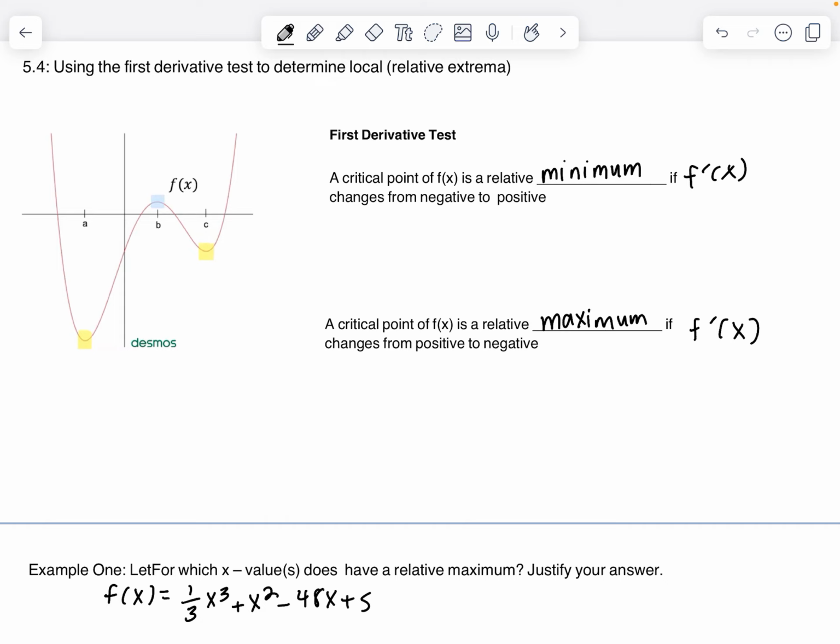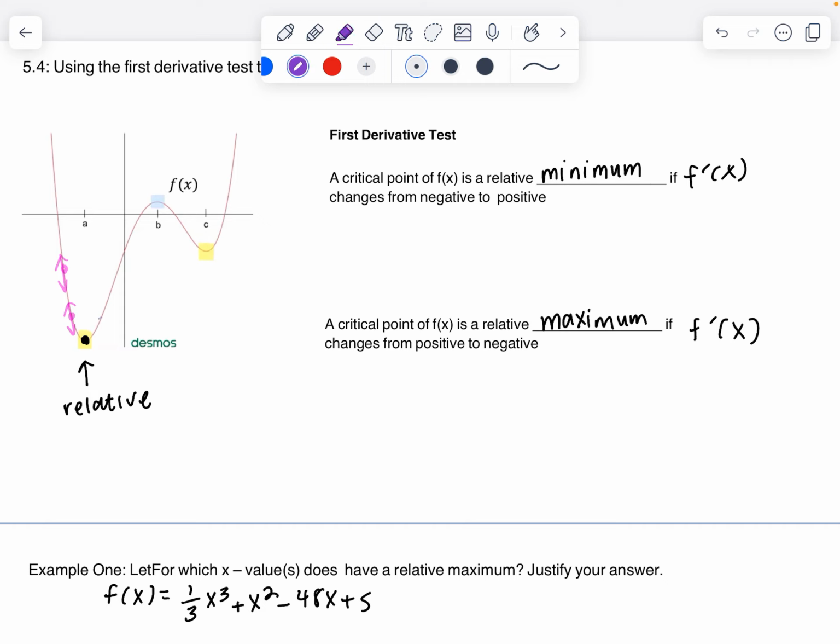But let's look at this relative minimum right here. We know that this is a relative minimum. And what we've learned about increasing or decreasing functions is wherever the original function is decreasing, the derivative is negative, and wherever the original function is increasing, the derivative is positive. So if you keep that in mind, let's look here real quick. This first section right here is decreasing. So if I were to draw any tangent lines here, those are all going to be negative slopes, and so the derivative is negative.